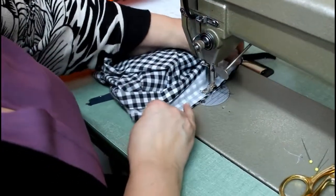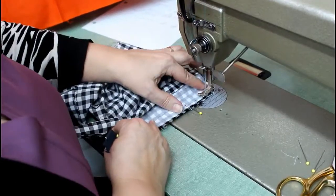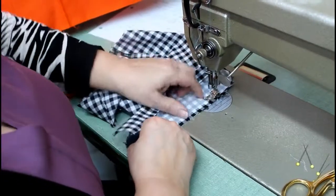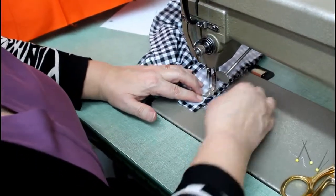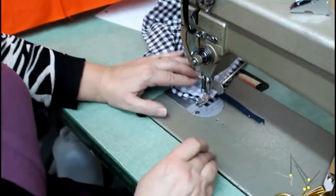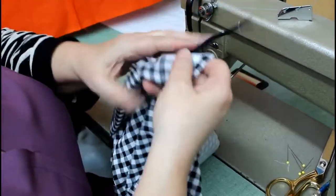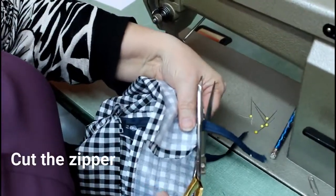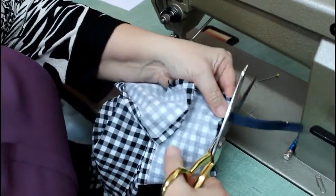So I'm going to sew all the way around, trying to remember to take my pins out. This is the basic nylon zipper so my needle will go right over it. Now that I have sewn over the zipper, I can cut off the piece that's too long. I like to use an older pair of scissors for this because I don't like getting a nick in any of my good scissors.